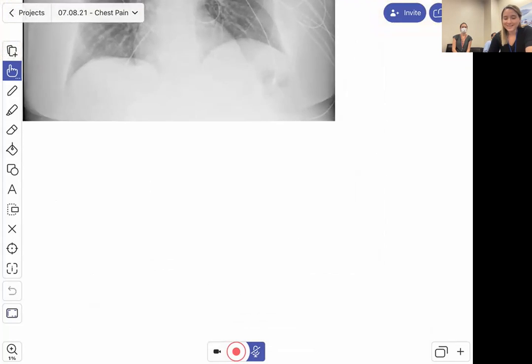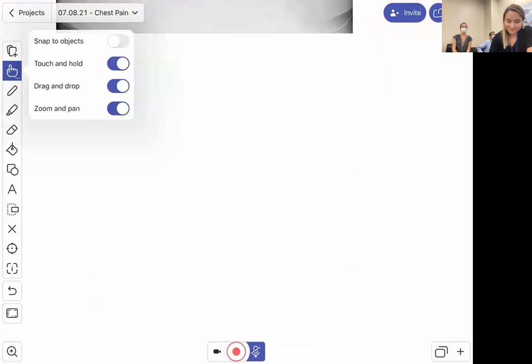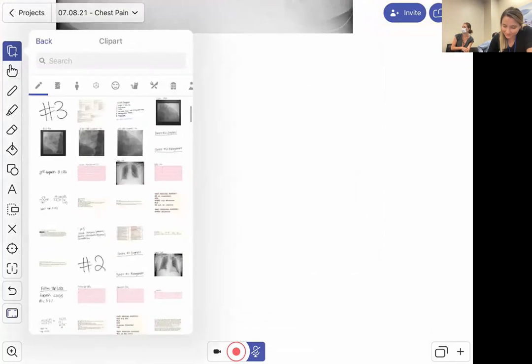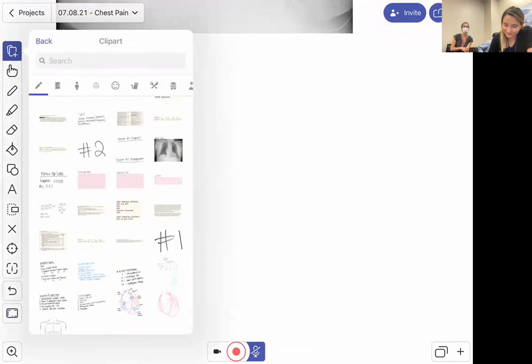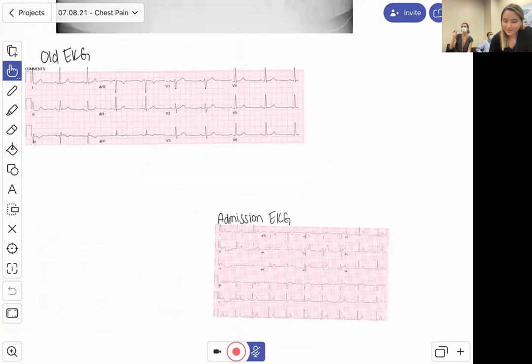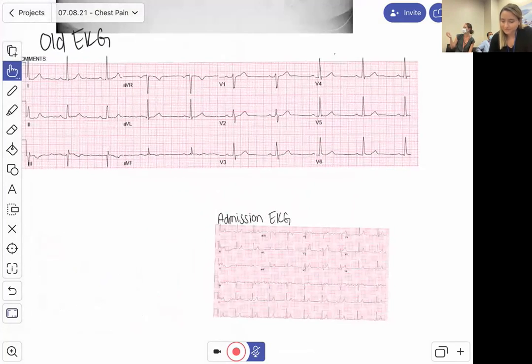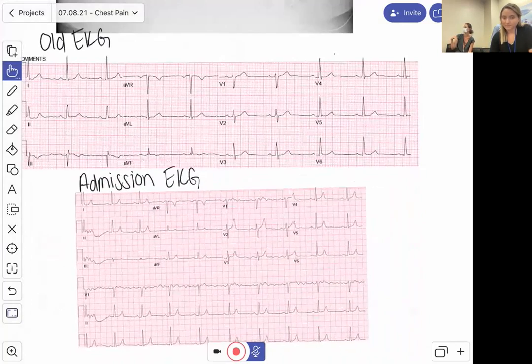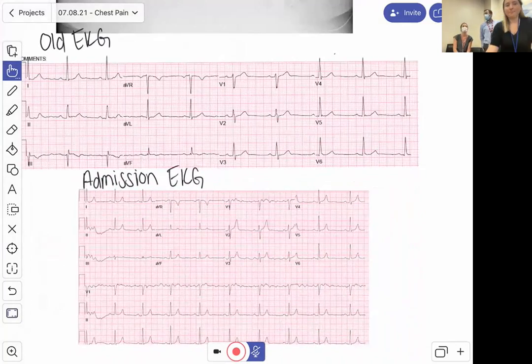Let's move on to this guy's EKG. Well, Cassandra's pulling up the EKG. I had a patient at Denver Health admitted for chest pain, and it was not called on the chest x-ray, but when you pressed on his chest right here, he jumped off the bed. And if you went and looked at the chest x-ray, he had a very visible rib fracture. And so it sounds stupid, but chest x-rays actually can frequently give you the non-cardiac causes of chest pain as well. So always take a look at them yourself.